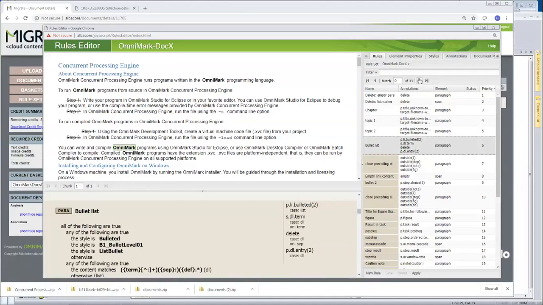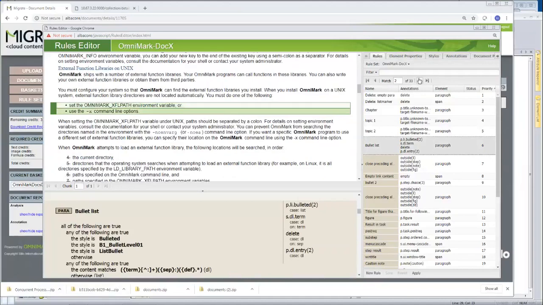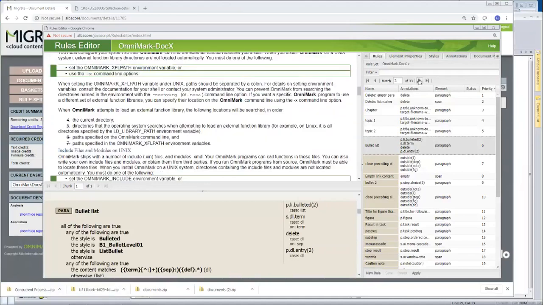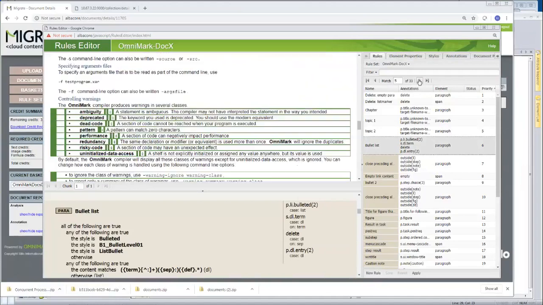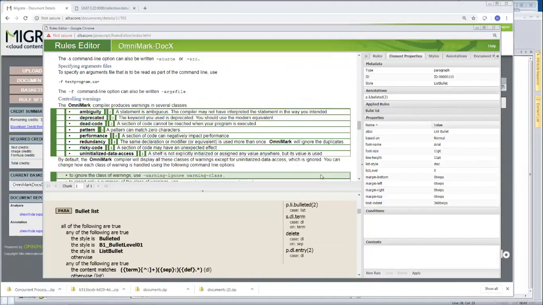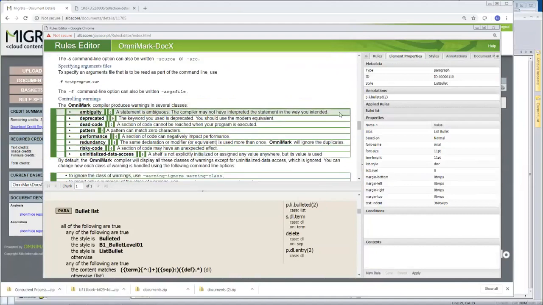Take a quick look at the bulleted list rule. So this is finding all the list bullet styles. So here, this one rule has differentiated between the lists in this way. So we know that this one is a bulleted list item. Style is list bullet. This one's style is list bullet too, but we have made it a definition list.